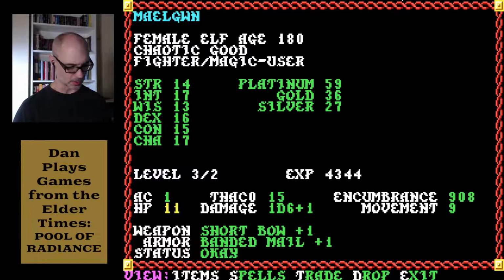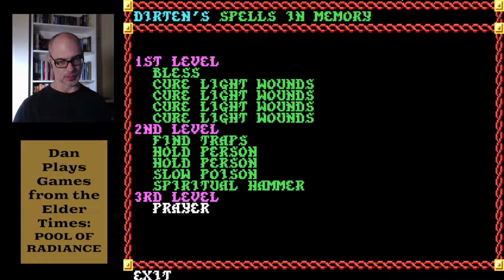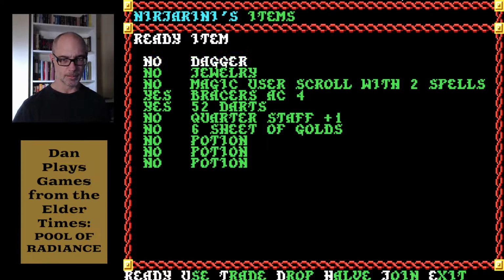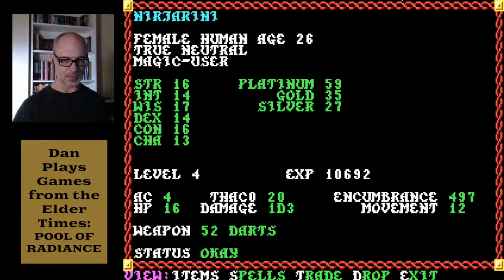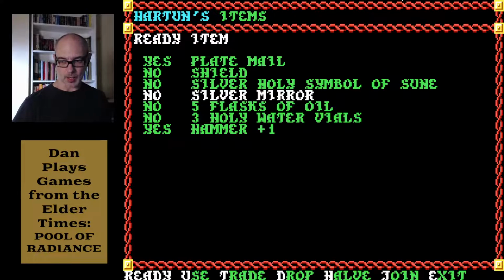None of that's going to work. I mean, okay, now hold person isn't going to work. Do mirrors work on basilisks? And do I have one? That's a good point. Okay, Harton has a silver mirror. What if I... Okay, Harton has readied a silver mirror.